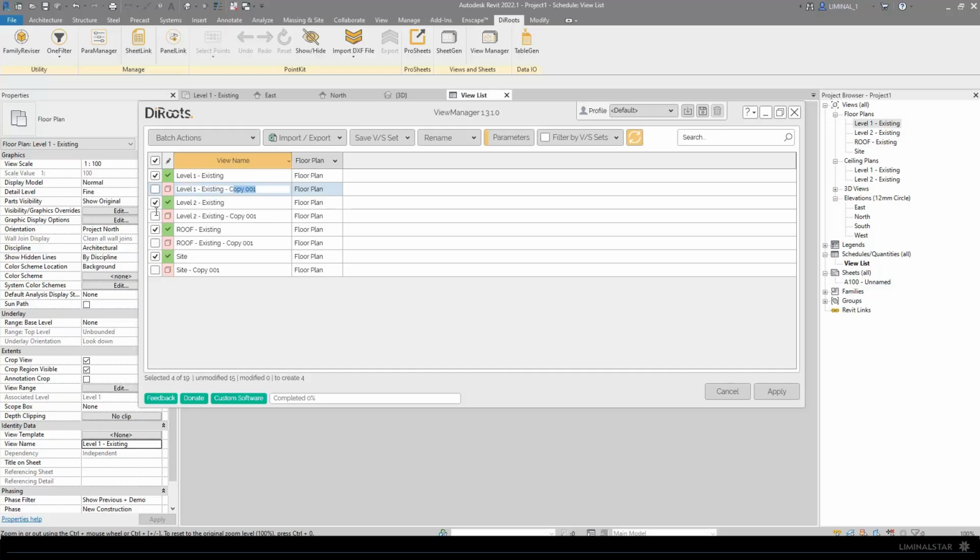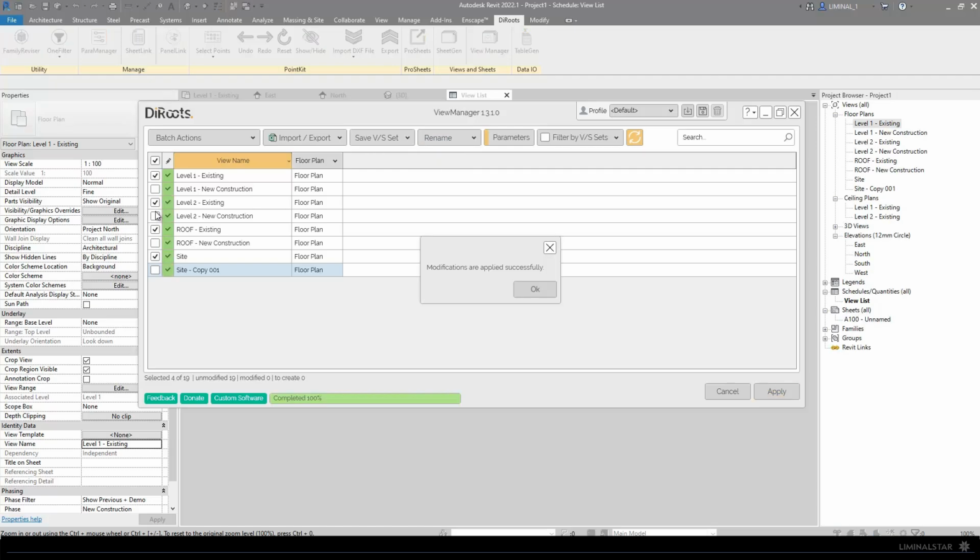So can you come in here and change the name? That would be cool. Oh wow, look at this. Amazing. I love it. DiRoots, wowzers. These guys are great. Like, they're just creating such awesome tools. Okay, so save set, new set, add to existing. Not sure what that's about. Rename build name. Okay, I'm going to explore this in a second, but I just want to apply this and see what happens. Okay, great.